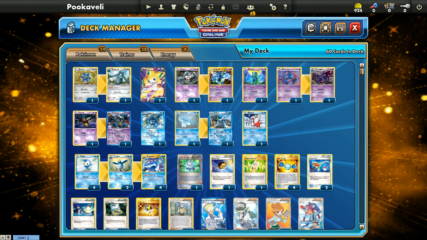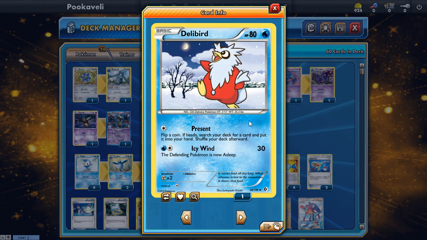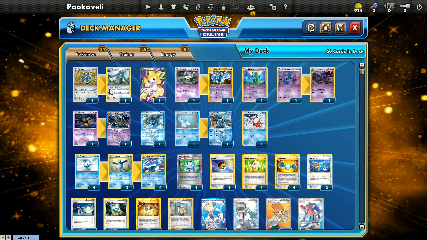And of course, to wrap it up, Delibird. This is pretty much the Santa Claus Pokemon. Goes around with a sack of gifts. And look, it even has an attack named Present. I mean, come on, this is just Christmas written all over it. It's in the snow. It's happy. Alright, so there's Delibird. This will wrap up our Christmas lineup for Pokemon.